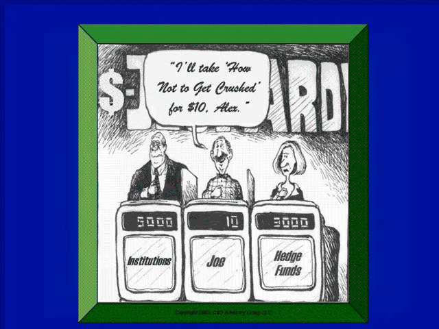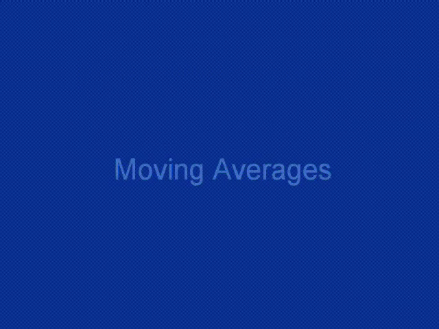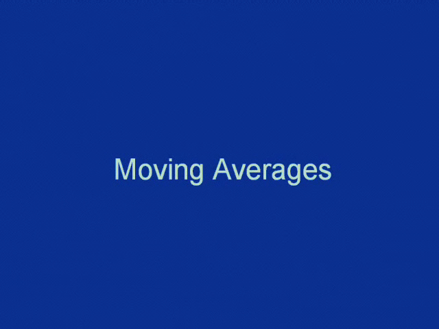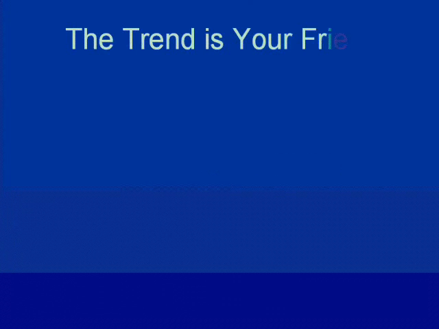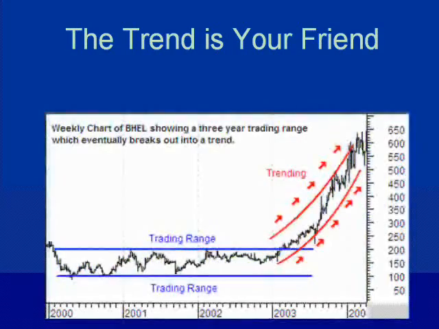So this week we've been focusing on technical analysis, and last time we met we talked about support and resistance. We're going to continue on that as we talk about the trend of support and resistance. We're going to talk about moving averages. As we all know, technical analysis has been around for decades, and moving averages is one of the more popular, more useful and reliable technical indicators that we have today. And again, the purpose of going with moving averages is to talk about the trend. And again, the trend is your friend.